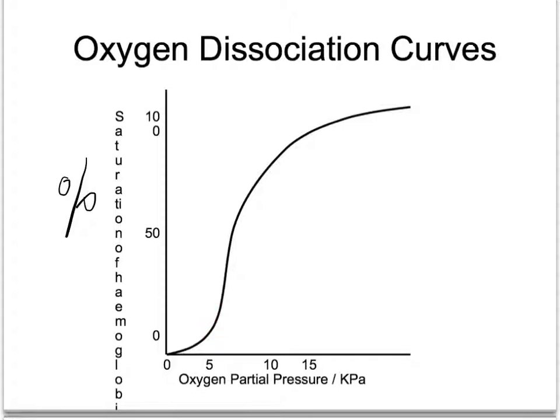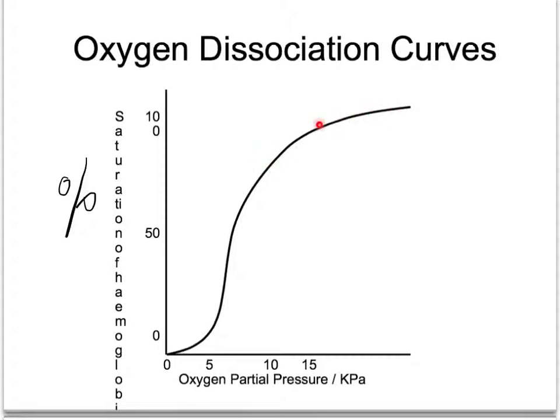However, once one heme group's got an oxygen attached to it, the tertiary structure changes slightly, making it easier for that second and third heme group to have an oxygen molecule joined to it. So that's why there's a steep rise here. Just a small increase in oxygen here leads to a huge increase in the amount of oxygen that's saturated the hemoglobin molecules, because the second and third molecules are much easier to join to.